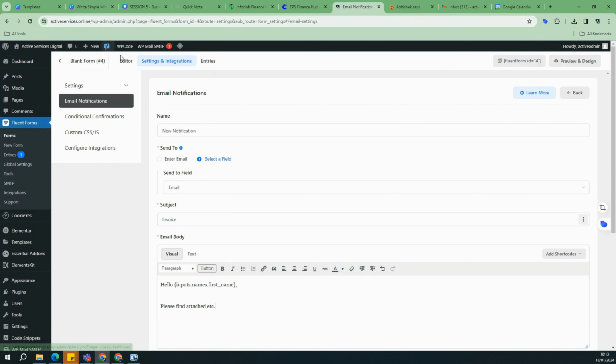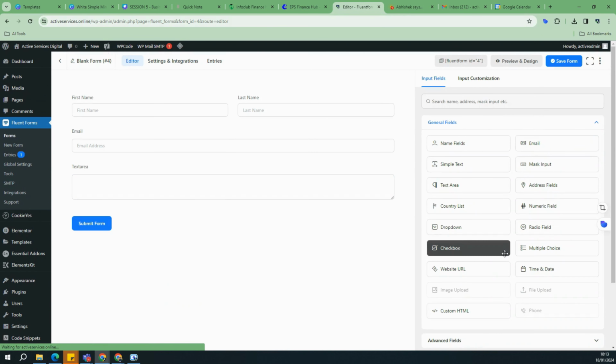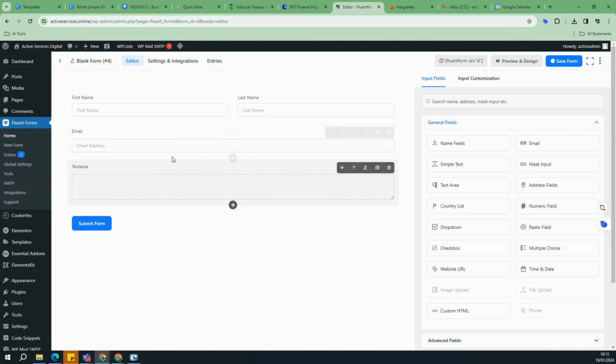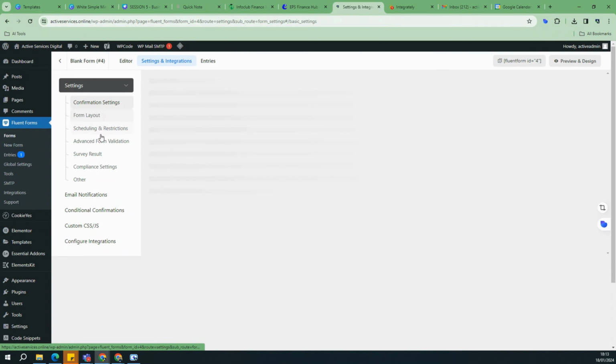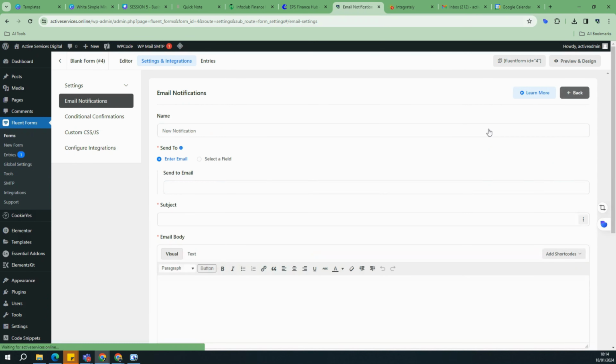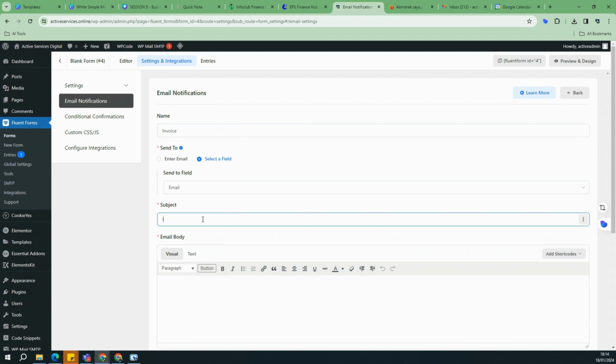Another thing that we forgot to add here, let me see. Okay, it doesn't do that, so I'm going to show you this on another platform. One second. Basically, you can already automate the emails that go with it. We go to email notification. I have to do this again. You select the field. Hello sir, so you write all your messages here. Please find attached.